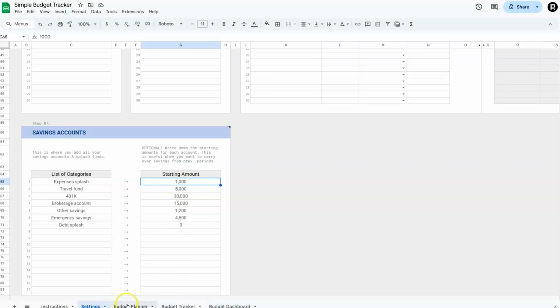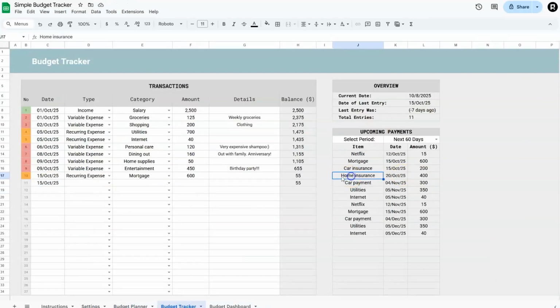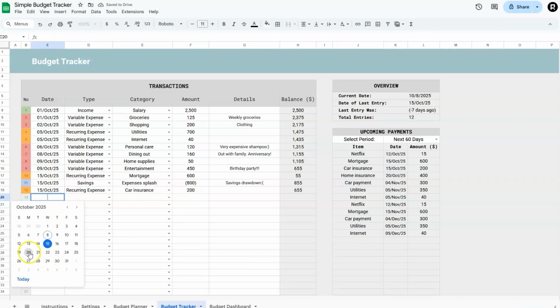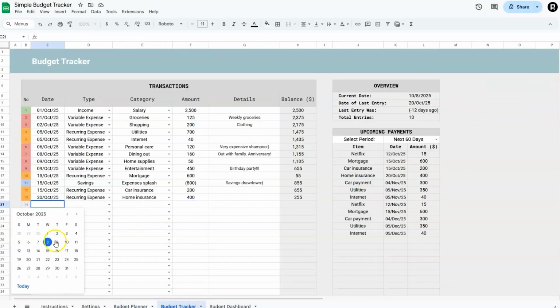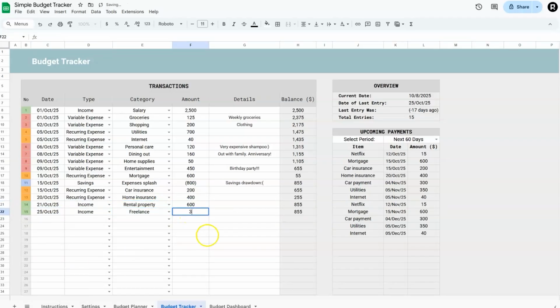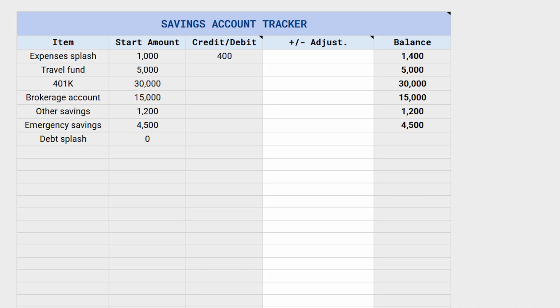Let's roll with that. The way I can draw on my savings fund is simple. I just add the amount I want to draw as a negative number. I'll add minus $800, which will add exactly $800 to my balance. That'll get me through a couple of big ticket expenses I have coming up. After that, fortunately, I have some more income coming in. This allows me to add back $1,200 in the expenses splash fund. This allows me to end the period with an extra $400 more in that fund, even though I drew on it earlier.